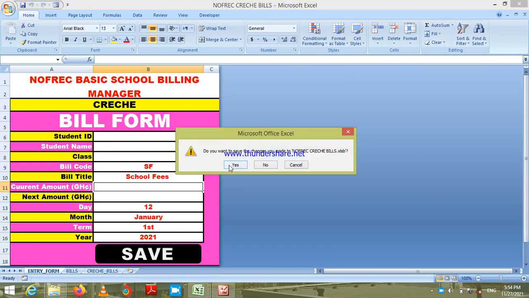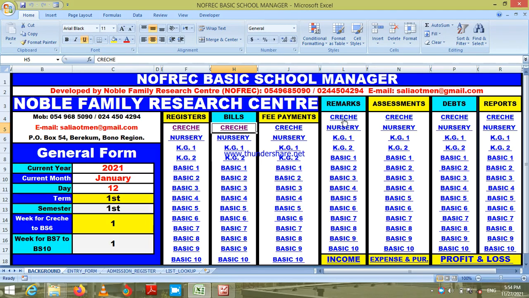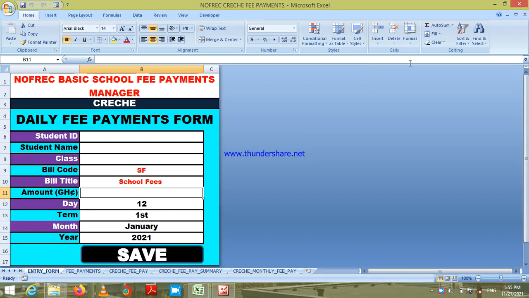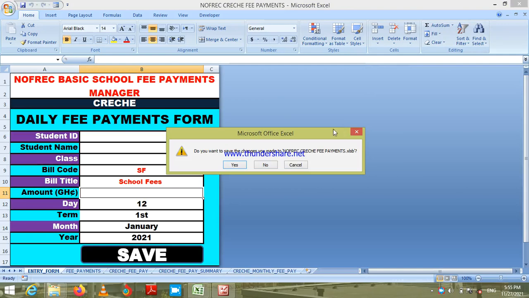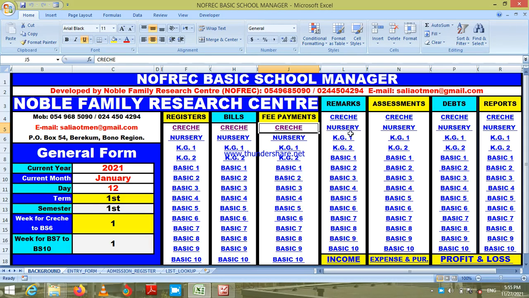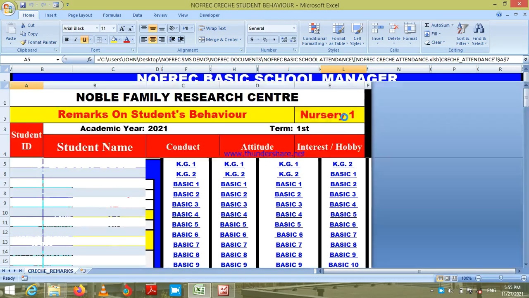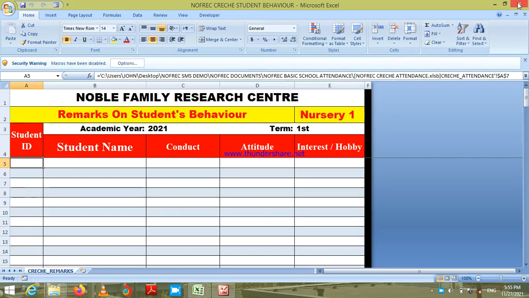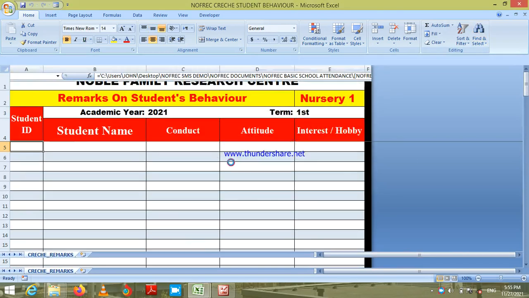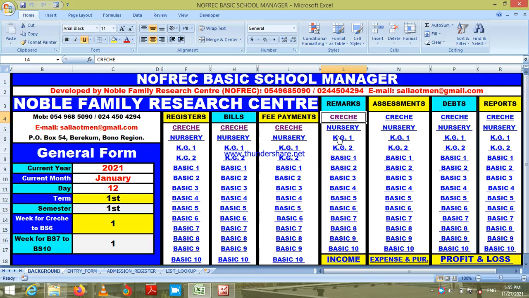Just a click on it will open the workbook for us. This is the fee payments workbook. This is remarks, and so on and so forth. So all these hypertexts will link us to a particular workbook.